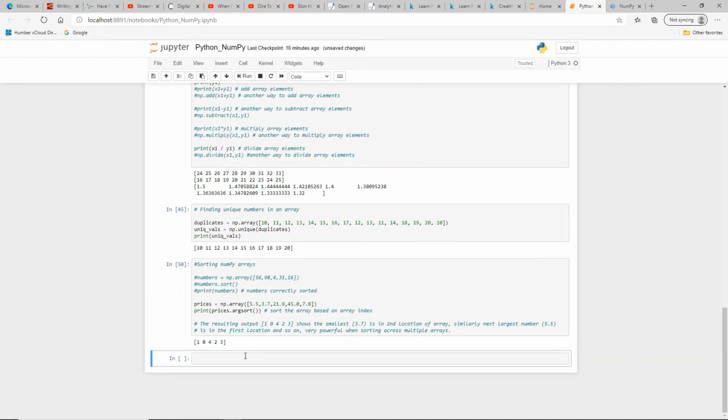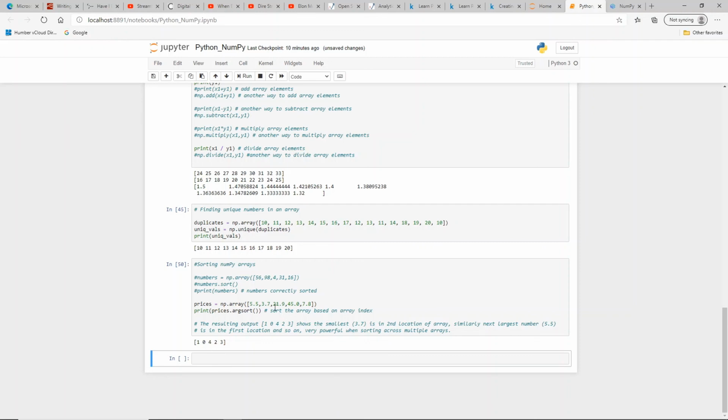So what we're getting is 1 0 4 2 3. Now how this actually reads is, it says that the resulting output 1 0 4 2 3 shows that the smallest, which is 3.7, is actually in the second location of the array. So what it's printing out is the index positions.